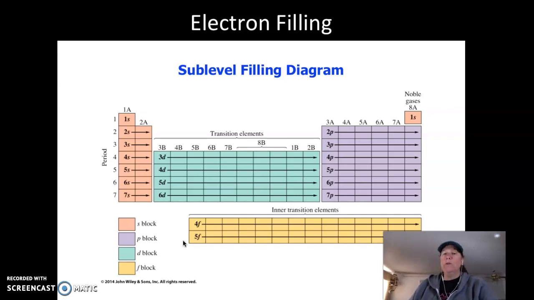Okay, the other rule we talked about was Hund's rule. Hund's rule is like when you get to these P's, write all 6 of them down, put 1 at a time, and don't double them up till you have to. That's Hund's rule. And the other one is Pauli exclusion. That means no 2 electrons can have the same 4 quantum numbers. That's why we have opposite spins.